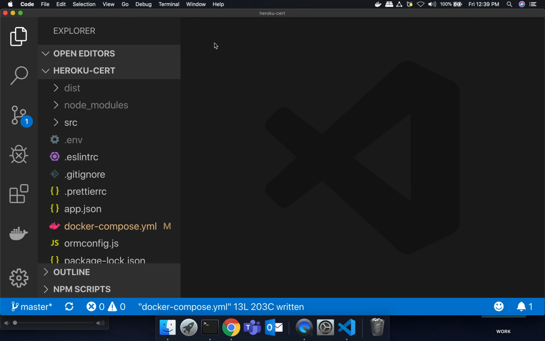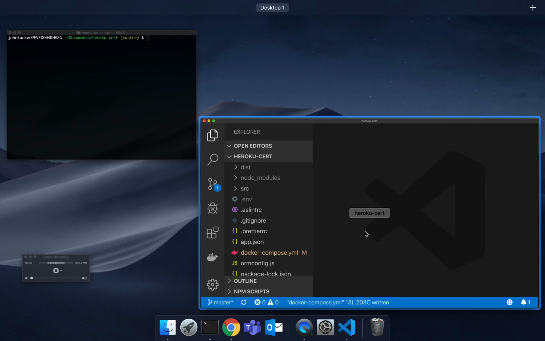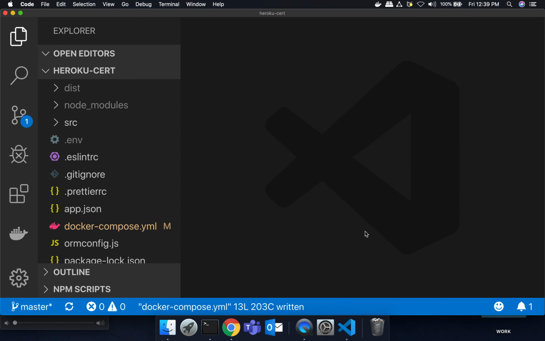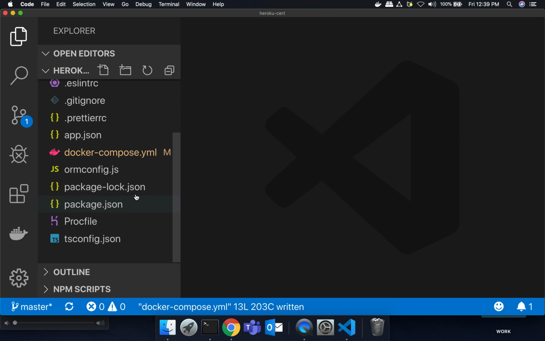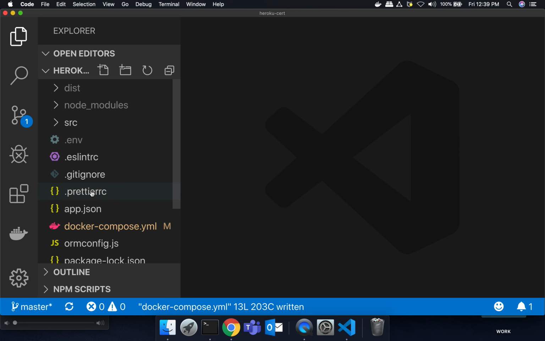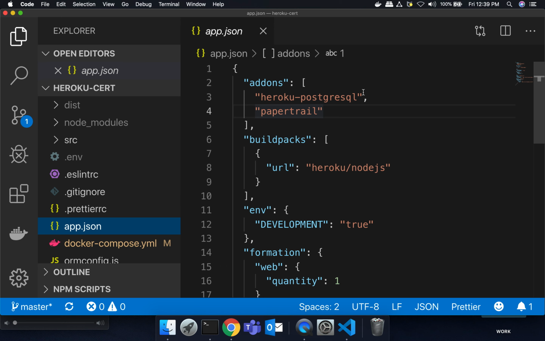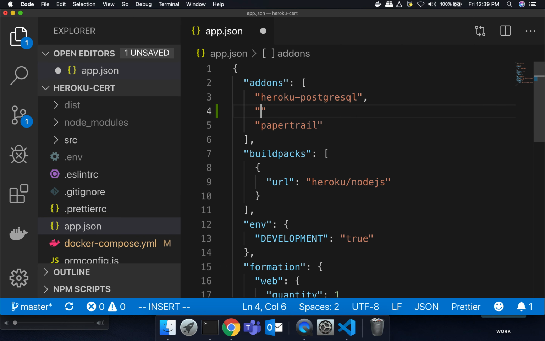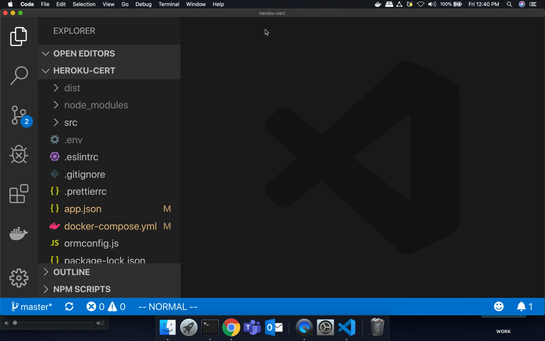That's it for local. The next piece is how do we deal with review apps? And so when you say review apps, you should be thinking app.json, because that's how you define that environment. And here you can see the add-ons are here. We're going to add in a Heroku Redis. And now that means when the review app opens up, it's going to spin up Heroku Redis as an add-on, populate the environment variable, and now it's done. So that was pretty simple.